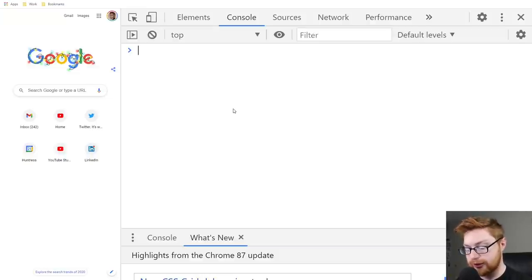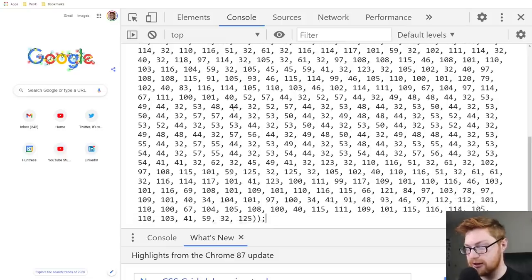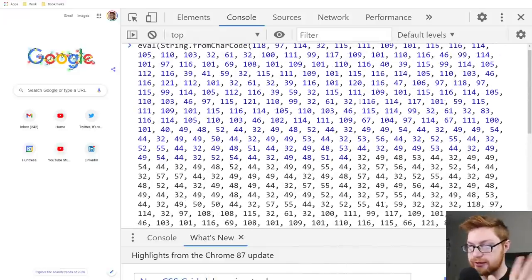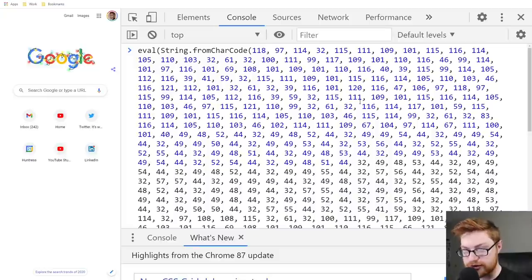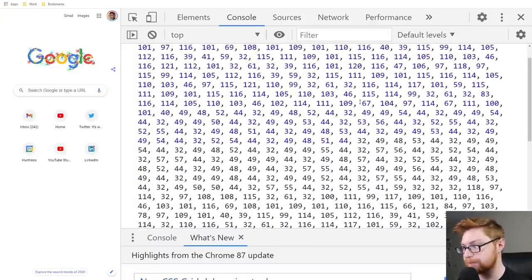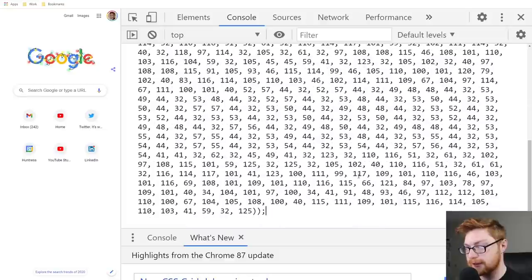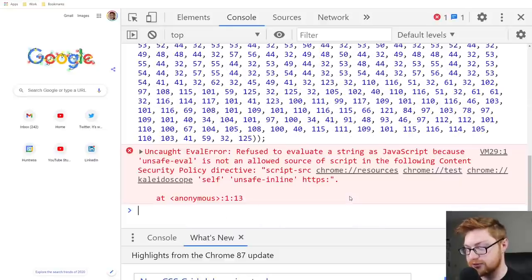So I'm going to go ahead and paste in all of that code, that eval String.fromCharCode. And again, I mentioned this before, you probably wouldn't want to do this unless you already knew or were aware of what the code is behind that, to see how JavaScript would handle it and what it would do. Or run it in an enclosed, contained environment, no access to the internet, just in case it is potentially harmful or malware. So let's turn the crank on this. I'm going to hit enter.